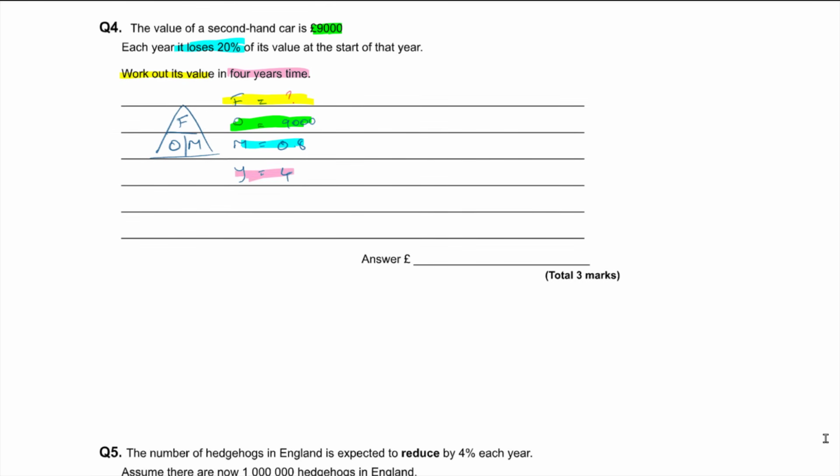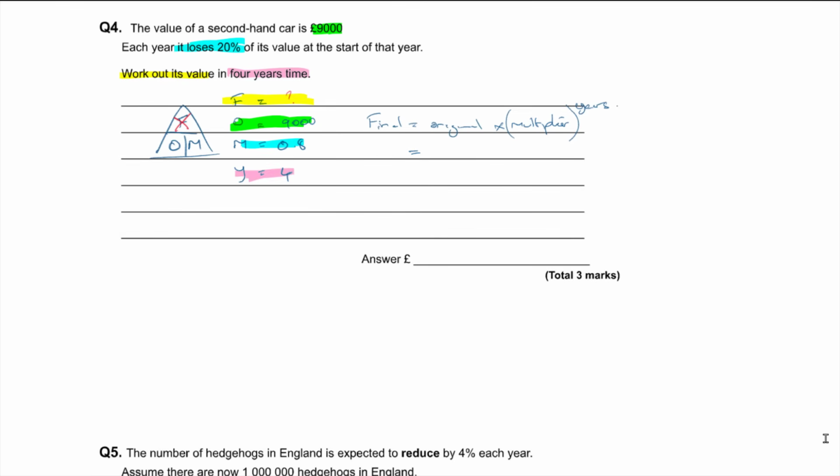So then using our triangle, I'm going to cover up the final, because I want to find the final. Final equals original times multiplier. If you've not seen any of my other videos on percentages, you might like this method if you're not very good at percentages. You can use this one formula to do everything, rather than learning a bunch of different bespoke methods depending on if you've got reverse or percentage change. It just works for all of them.